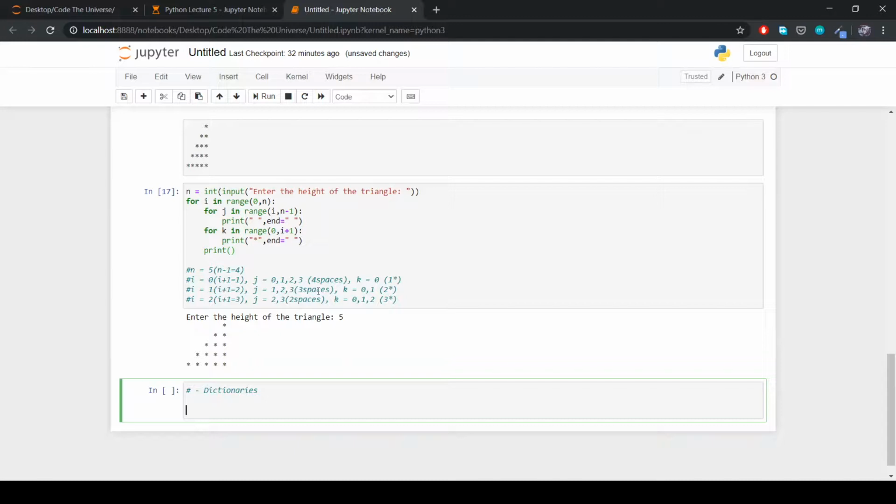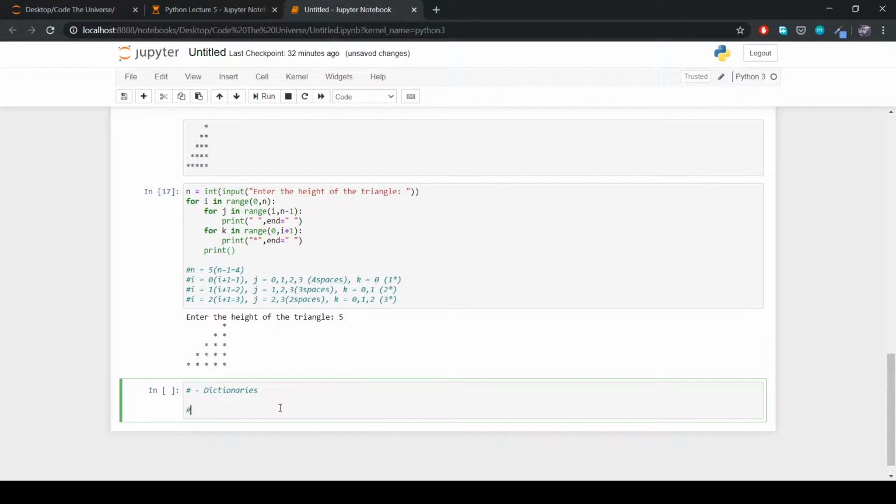And it's fine if you don't feel comfortable with for loops. You will have a lot of exercises and problems coming up in the upcoming homework. As you solve those, you'll get used to and familiar with for loops and nested for loops. Okay, so moving on to dictionaries.